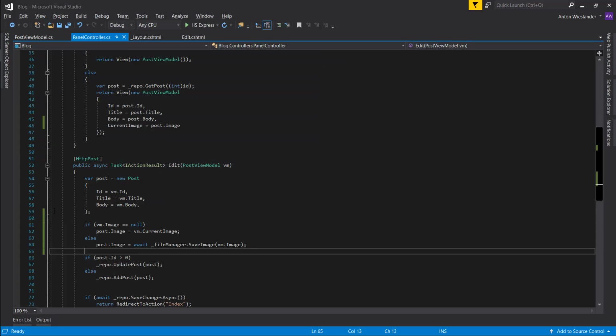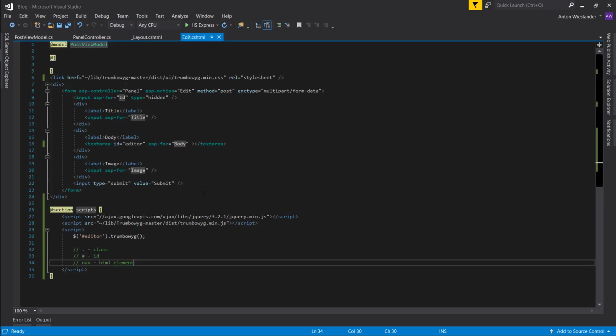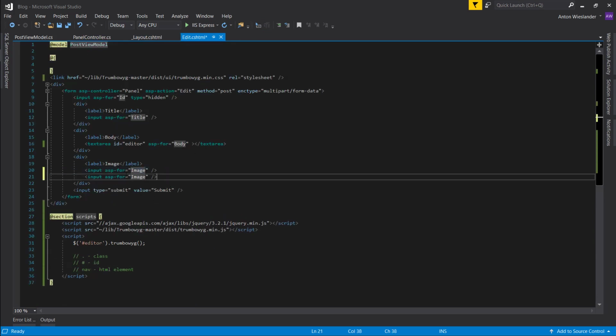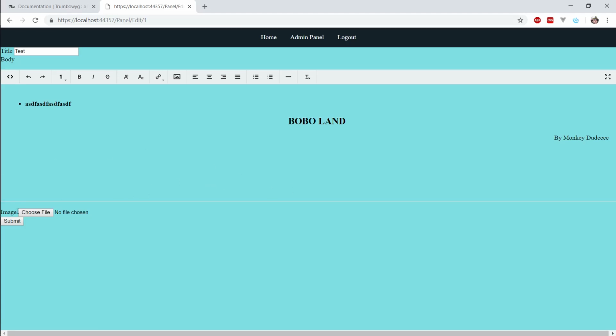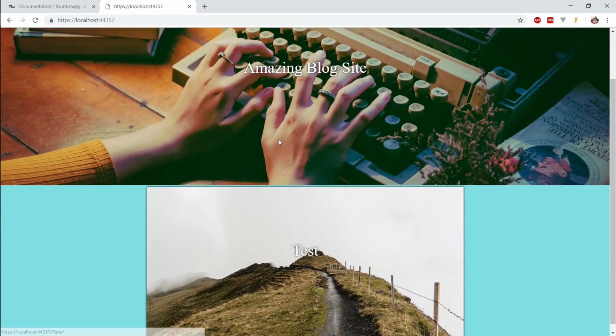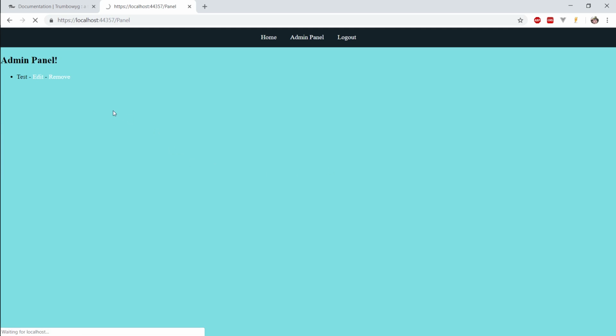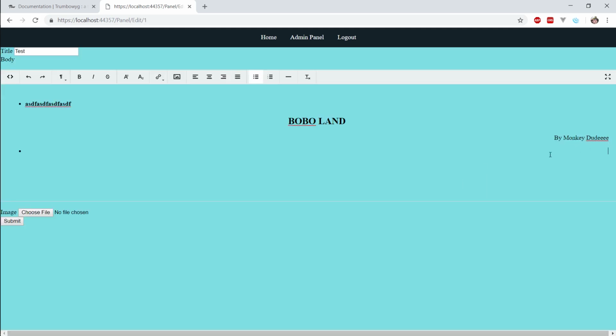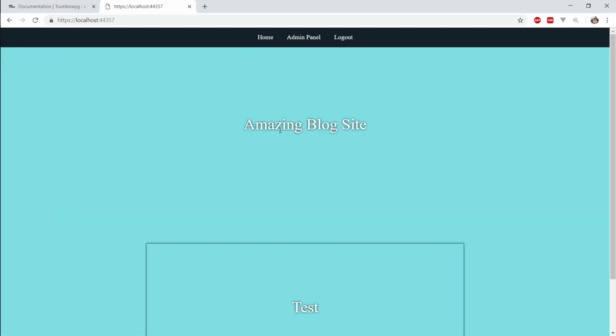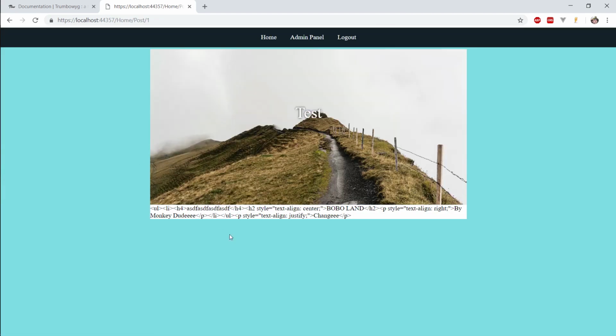Why did it break? Okay, so it broke because we are not actually storing the image, so type hidden. Okay, so the image will be somewhere there, but we don't know yet. Okay, so let's put our image back there. Let's make sure it's displayed. There it is. Now let's introduce a change. So we put it in the center and say change. And we go to our home. Okay, image is still there.